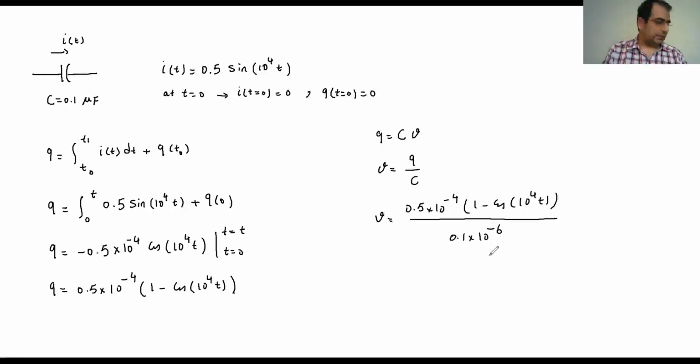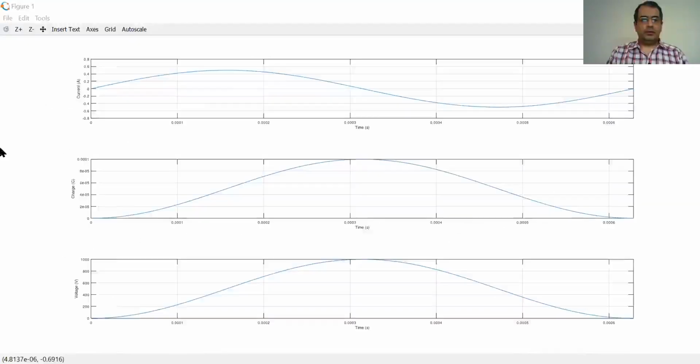Let me see if I can show you the graph of that. So for the equation that we have, the current is going to be a sine. So it's a sine equation. You see it's going to go up and then go down. And then the charge is going to behave like that. Again, it was a cosine function, so that cosine function is going to look like this.